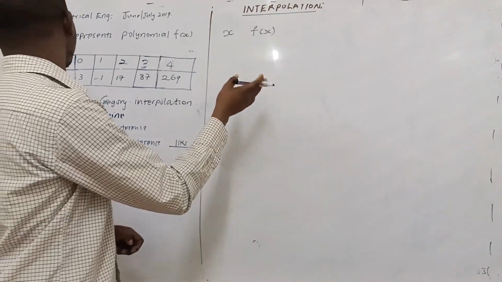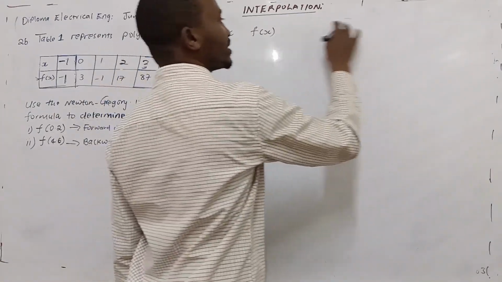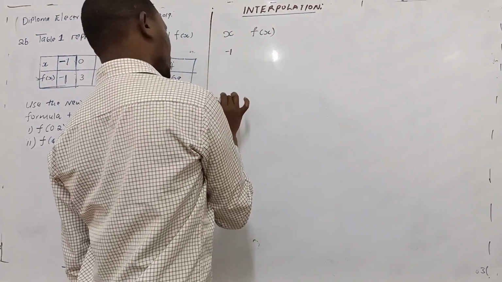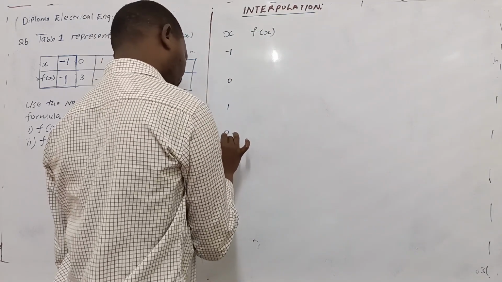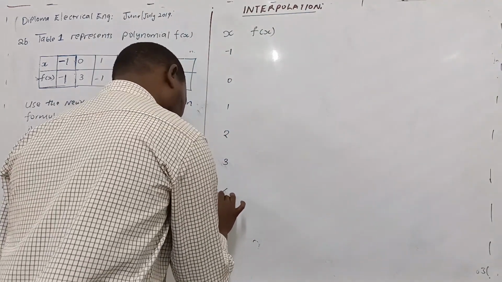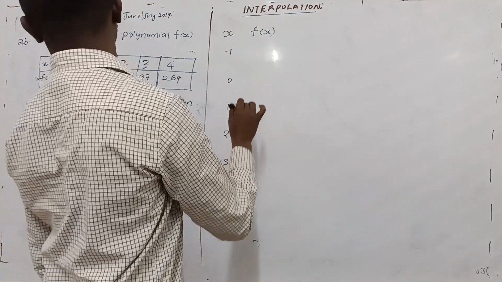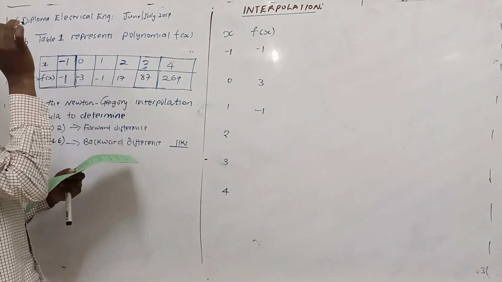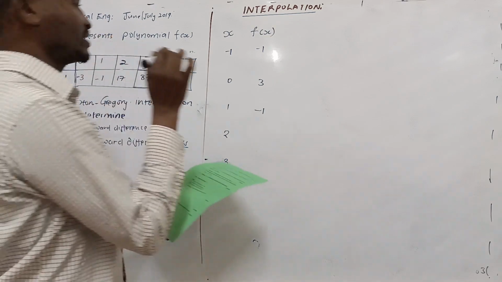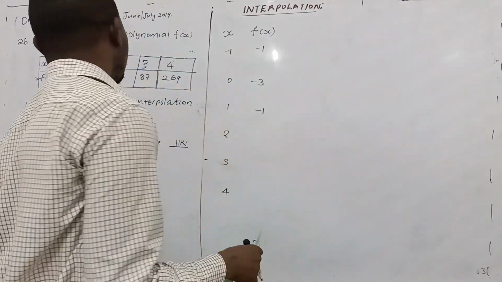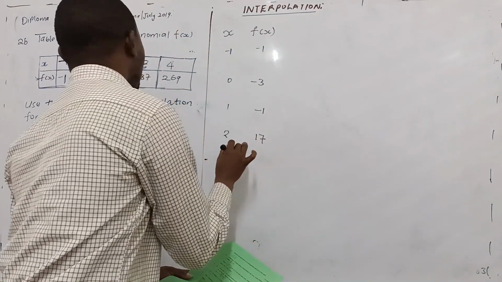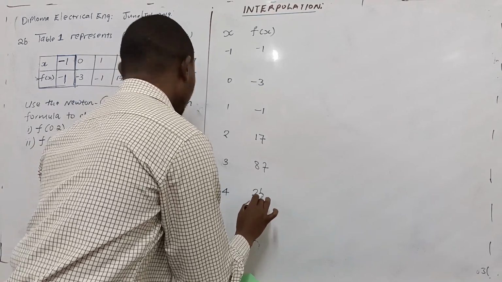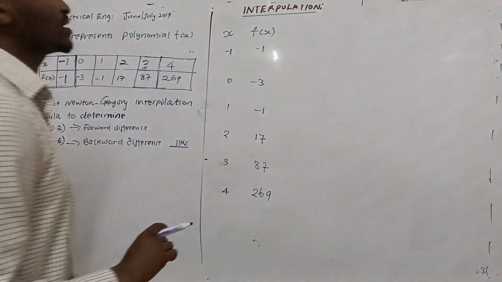Since the table you use for both forward and backward, I will not indicate whether it is for forward or backward here. I'll just go ahead and create the table: negative 1, 0, 1, 2, 3, 4. It's going as far as 4. This is negative 1. For this question, you should be very careful. This is a mistake, this is negative 3. If you make a simple mistake, everything changes. You lose a lot of marks. Be very, very careful with the sign here, and with small mistakes. They will really cost you marks.